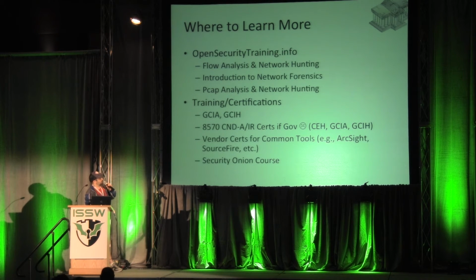Talk to me before choosing one of those first. And then the other certs you can get are for common vendor tools. Say you use ArcSight; ArcSight probably has some sort of cert. Or say you're using Sourcefire, they probably have a cert. And then Doug Burks, the guy that developed and maintains Security Onion, has a course. He has a one-week course that he does a few times per year. It's a great course. Definitely check that out.